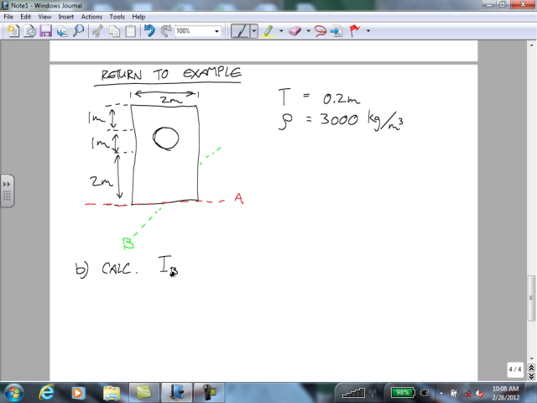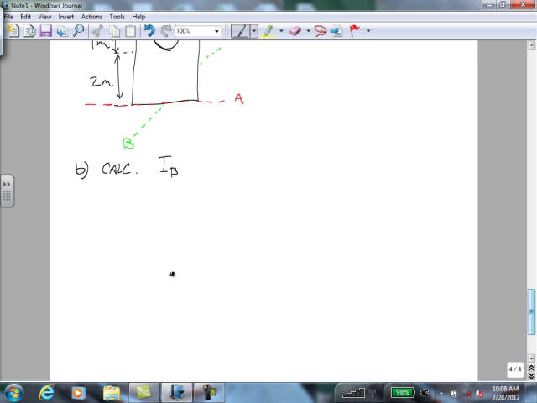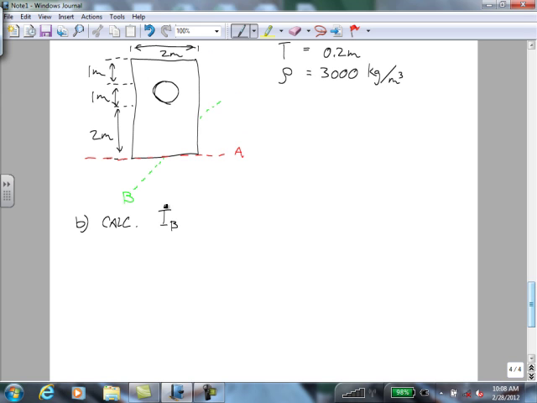Also, when you do three-dimensional problems, you're going to need to calculate these moment of inertia values for each of the three coordinate axes. The moment of inertia turns into a matrix in 3D. Okay, so we're going to use the same approach we used last time. We're going to calculate the moment of inertia of the rectangle about B, calculate the moment of inertia of the disk about B, and then we're going to subtract. Okay?